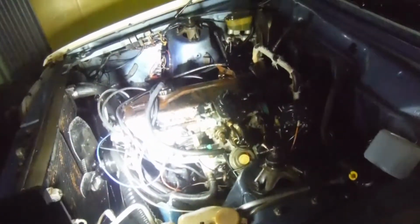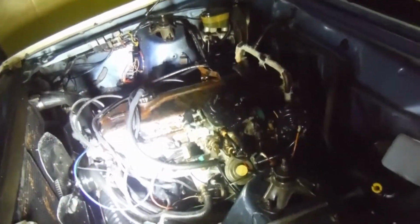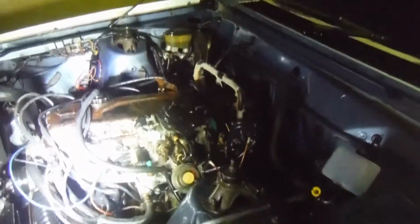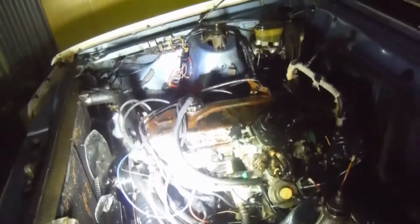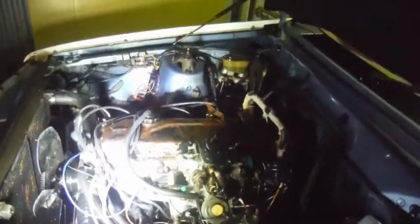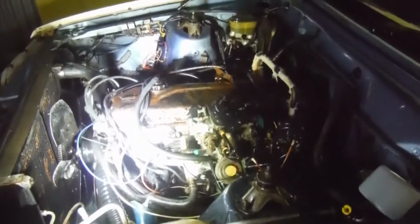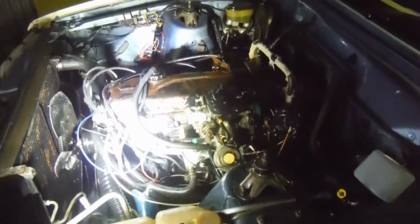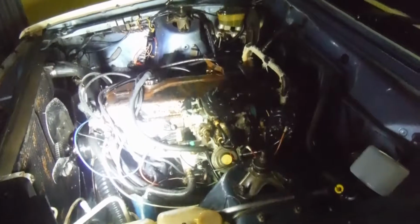I did get it to run, which is a big win. I didn't think I was going to. When they said it had been in the flood back in June down here, I was really worried, because lots of places had cars go underwater, like the layers that you've seen if you've watched some of the previous videos.